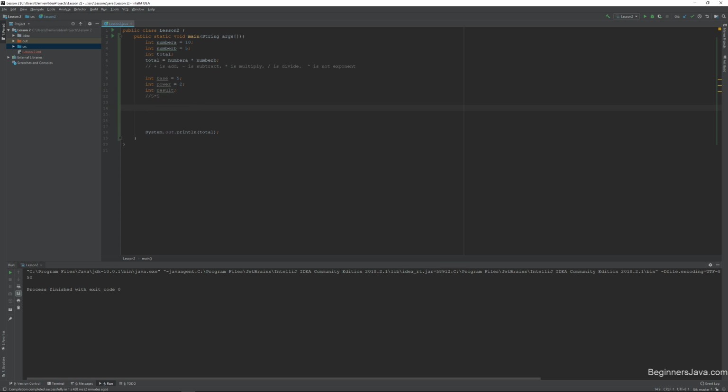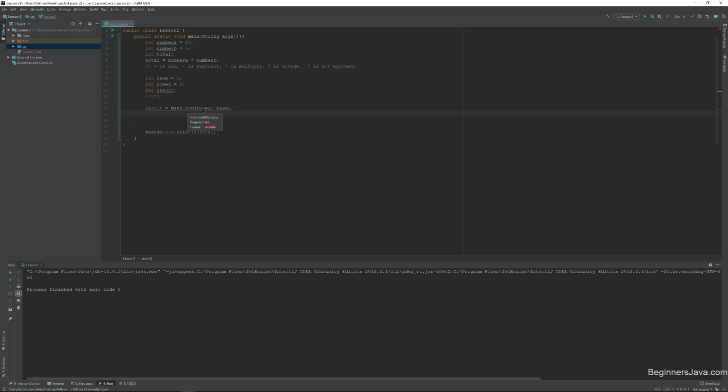So we know that it should be 25. The way that we do it's a little weird. So we say result equals Math.pow, and I believe it's the power first and then the base, I think. And the reason I say I think is because it's been a while.